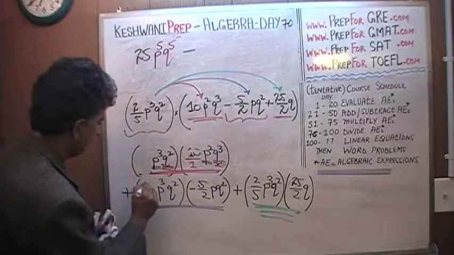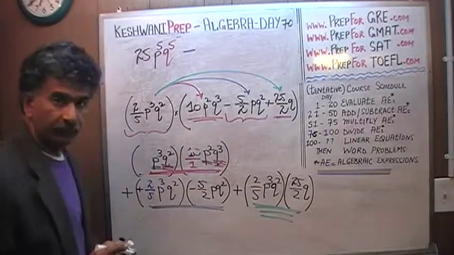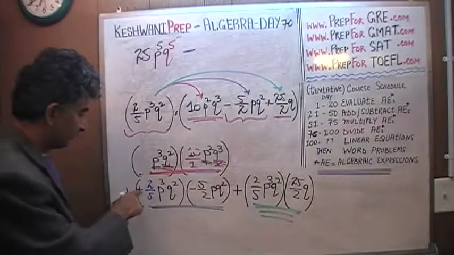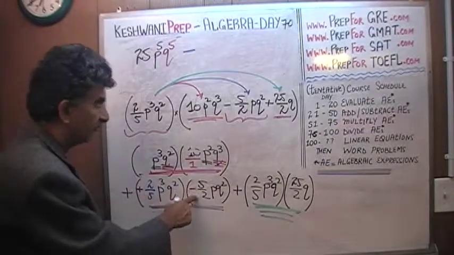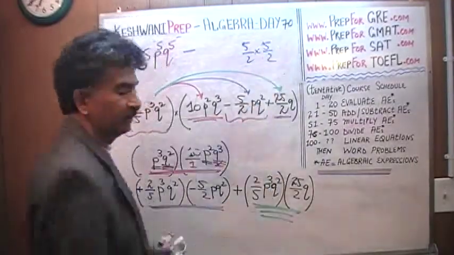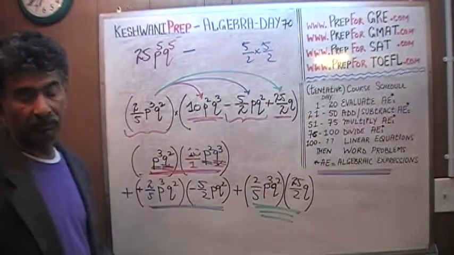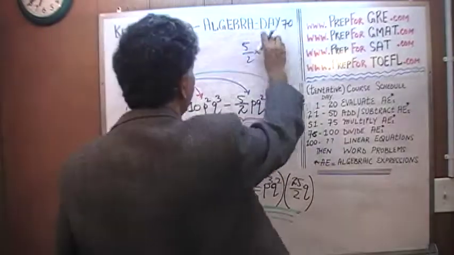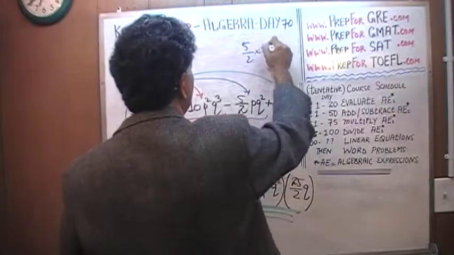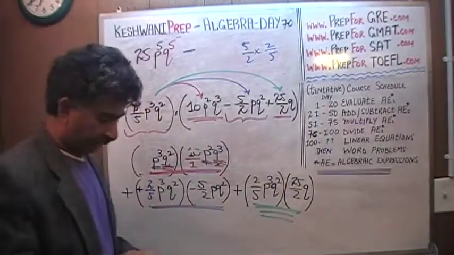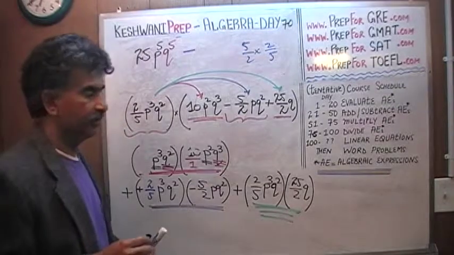This is 2 over 5. The reason I caught myself at this juncture is that I was getting 5 over 2 times 5 over 2, and I wouldn't make a problem where something gives you 5 over 2 times 5 over 2. I mean, I could, but it would be boring. It'll be more interesting if we had 5 over 2 times 2 over 5, or the other way around.